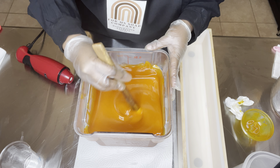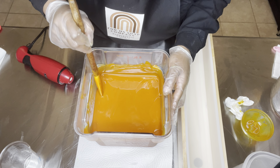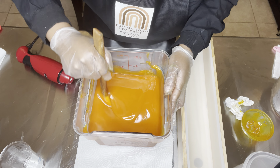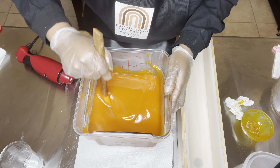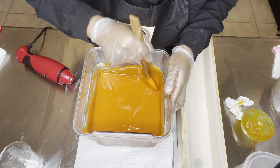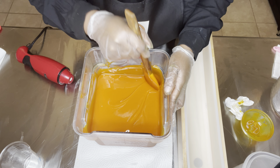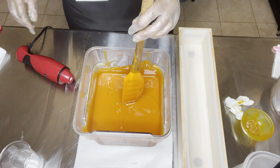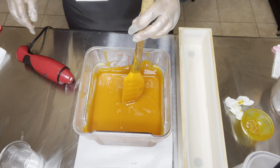I haven't used lemongrass in a soap before, and there's not a whole lot in there, so I don't know how it will react. But so far, so good. I'm just going to stir this to the best of my ability before deciding if I want to stick blend some more. Since I'm not planning on doing a design, it can be at a thicker consistency than this. This is a pretty light trace — this is still good if you wanted to do a design; you'd stop right here and do your design.